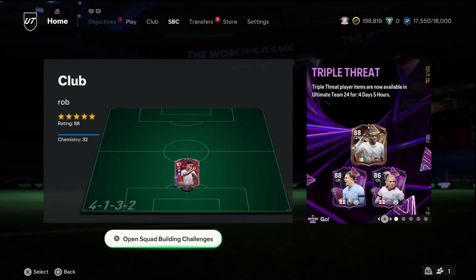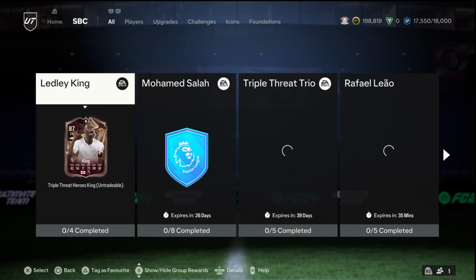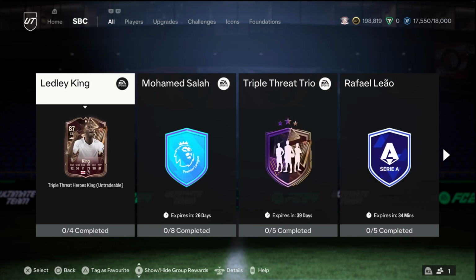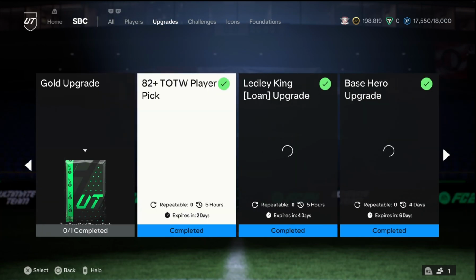Hi, I'm going to show you how you can easily put in players into upgrade SBCs or any SBC where you have to put in 11 players. So as an example, I'm going to go to upgrades. I'm going to go to gold upgrade.